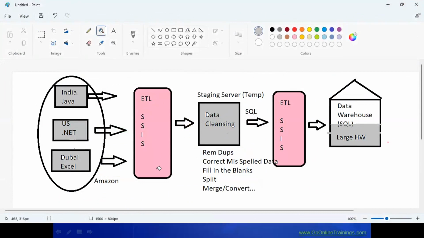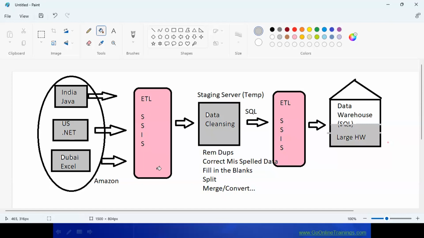So in your body, there is a pump. What is the pump you have? What is the ETL operation going on in your body? There is a heart. Heart is pumping the blood from one place to another. So ETL is happening in your body also. What is the kidney? Kidney is a staging where the cleaning is going to be happening. Clear? So kidney is going to be your staging area. The cleaning is going to be happening there. The cleaned blood is going to be pumped by the ETL. That is your heart. Remember, heart is the ETL only, pumping the blood from one place to another. So that is what you got to understand.